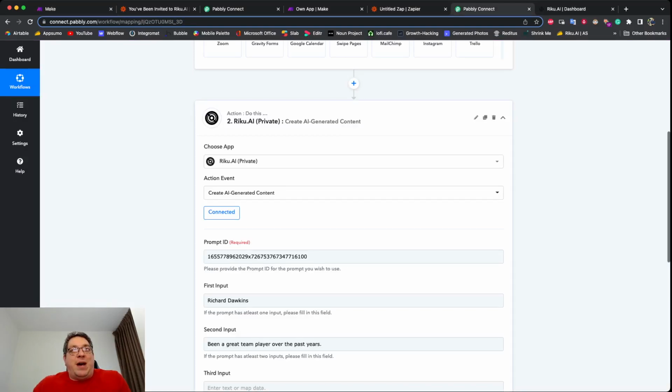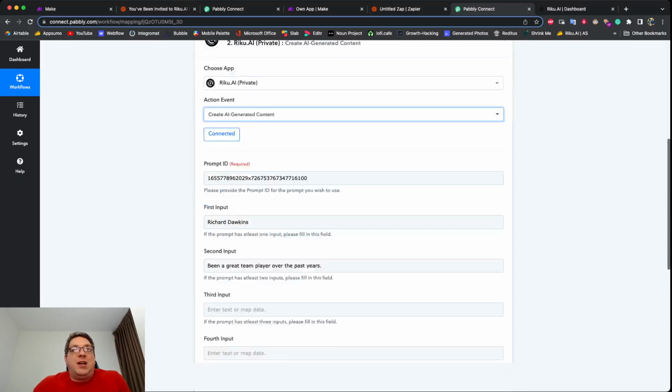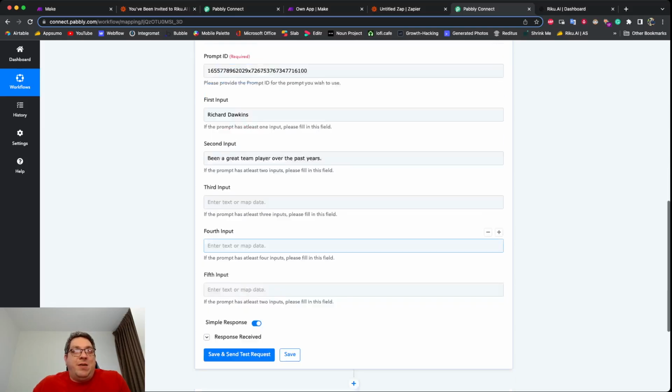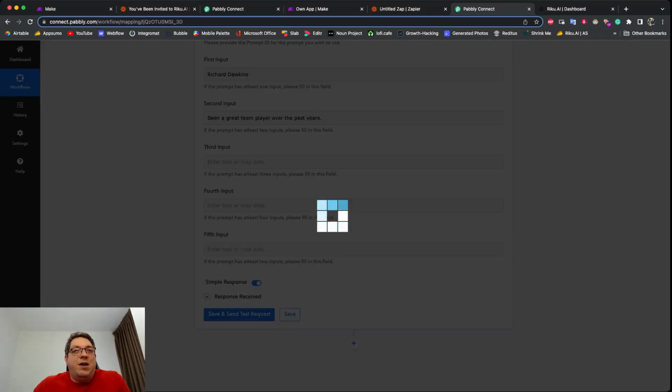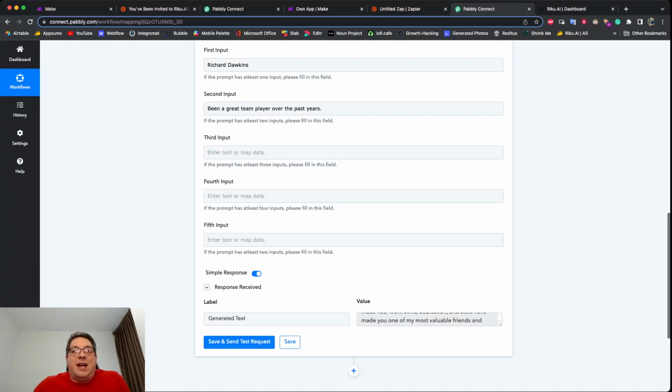But again, within Pabbly, you come in, you choose your app, you choose the action, you can choose a prompt, and again, we are using the same employee feedback prompt. First input, second input. We can leave the rest blank because we do not need to have them. And we can hit save and send the test request. And we have our text here.